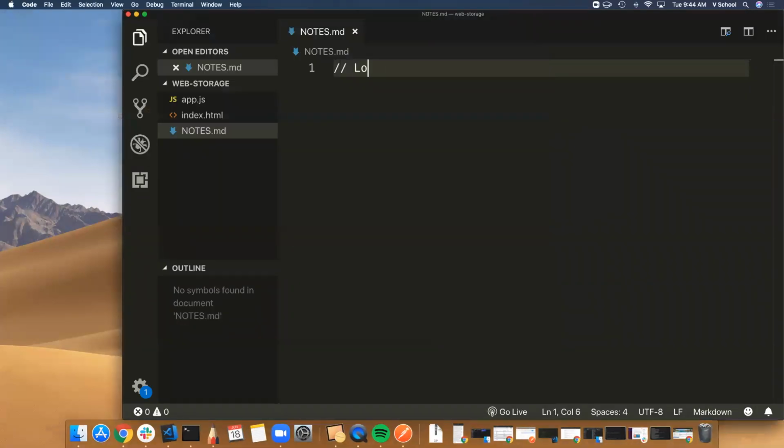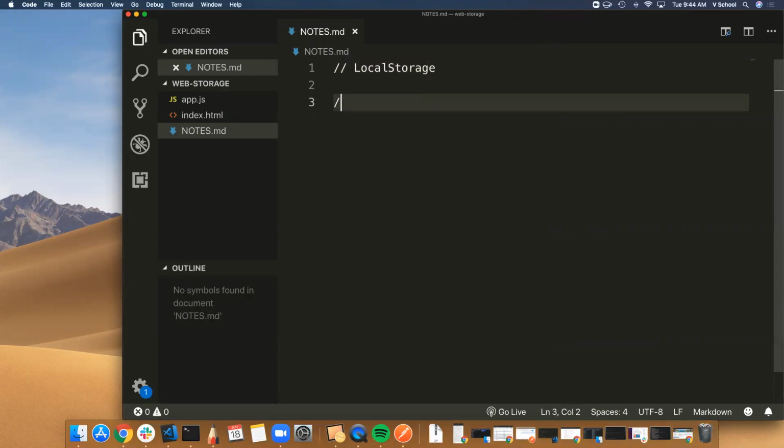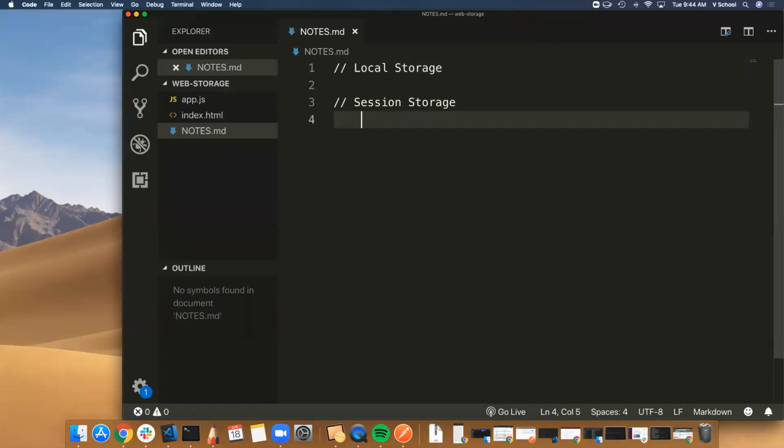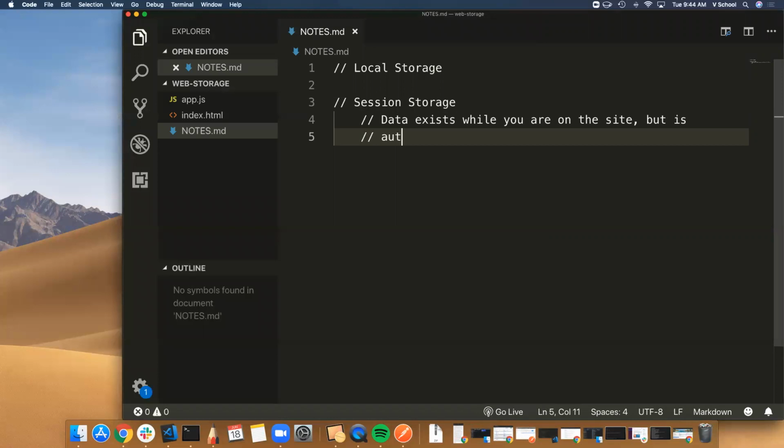All right, so we have local storage and we have session storage. What's the difference? Session storage saves your data for the session, meaning if they get away from your website, the data is automatically deleted. So data exists while you are on the site, but is automatically purged when you leave.